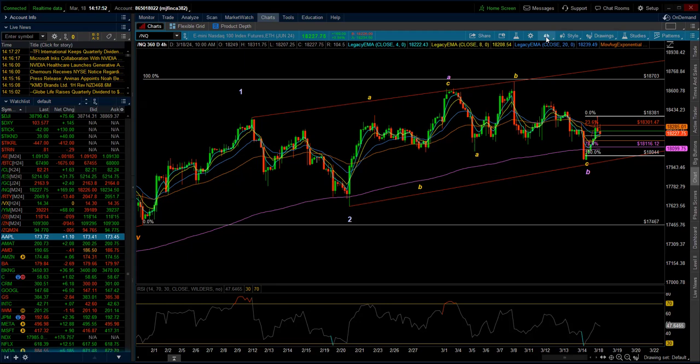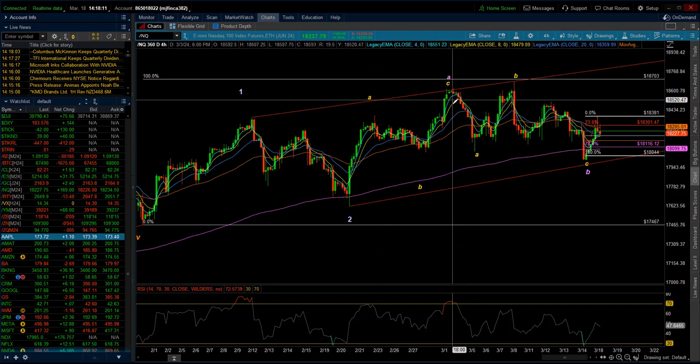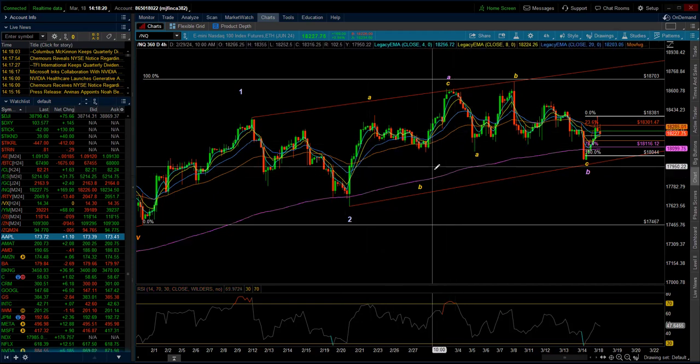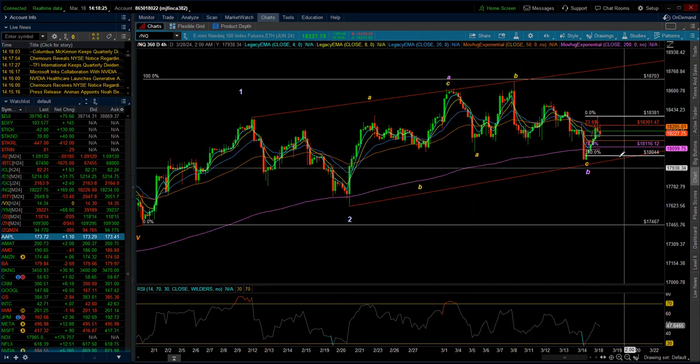And Elliott is present on a 1 or a 2-minute chart or a 5-minute chart. But I also, just so that you know, work with an order volume profile, and that gives me points of control, value high and low. I also work with, and you see them right on here, I have it on all of my charts, a 4, an 8, a 20, a 50, and a 200 exponential. Now I move back to the exponential moving averages. And those are effective and usable all the way down. And then I do have fibs.